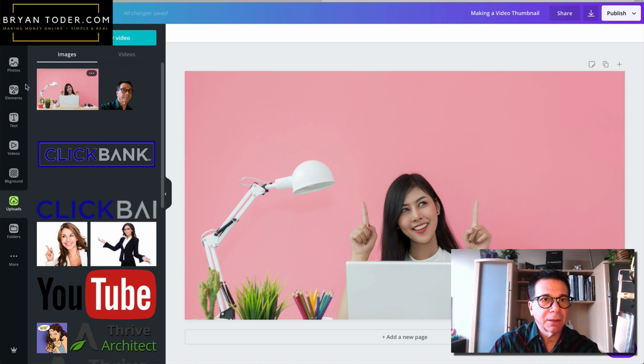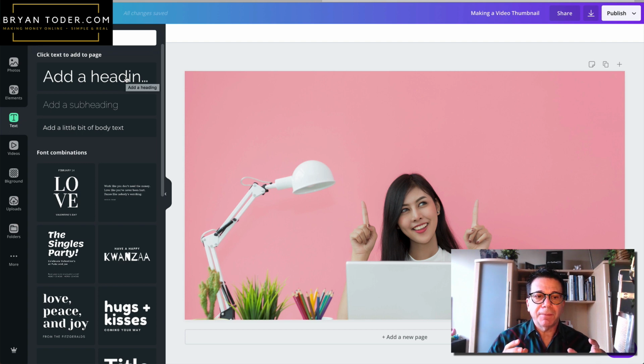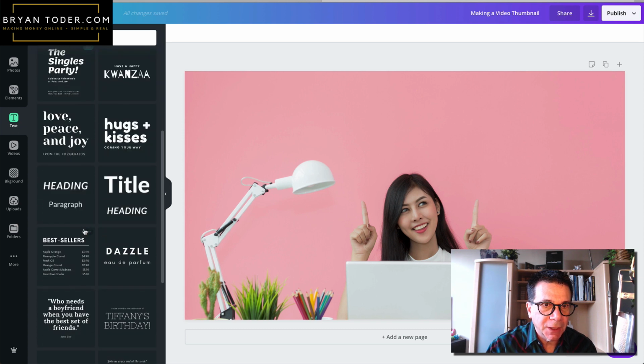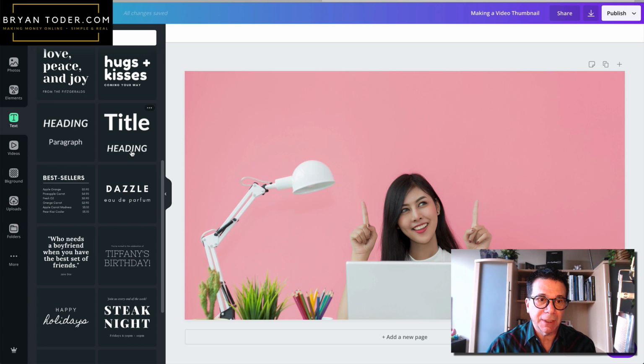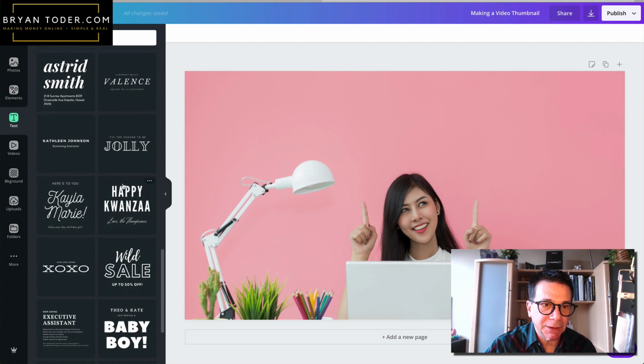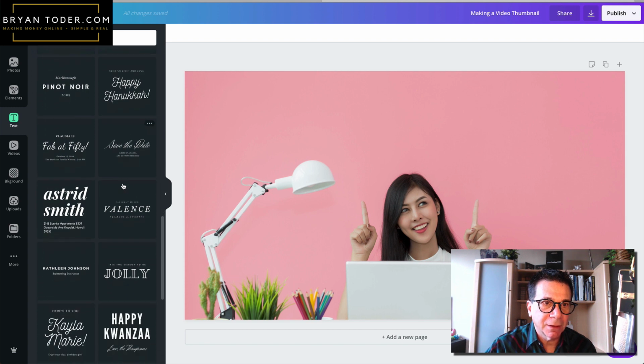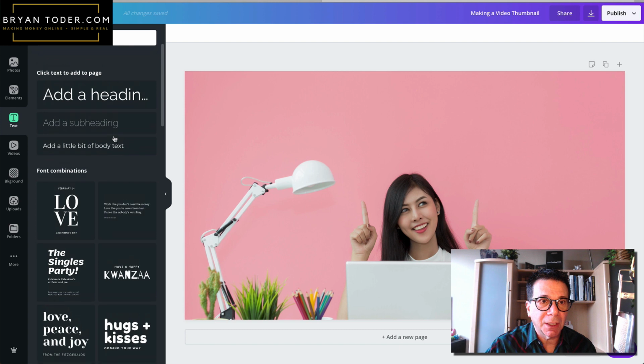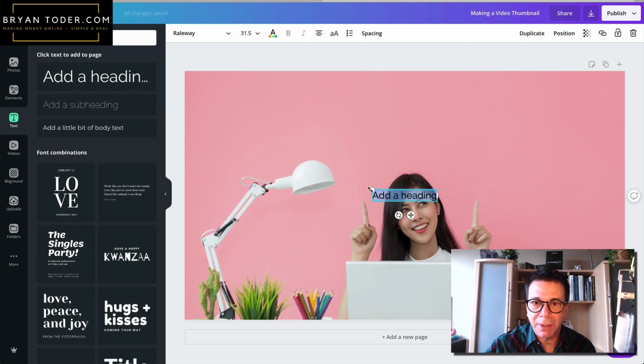Now, let's do a little texting. The thing with text is nothing cute and weird. It has to be seen on a thumbnail. So any of these, see, this is nice. It's called sans serif, meaning there's no curly Q. This is a serif. See, there's little curly Q's. They're harder to read as a title. That's why most book titles don't have that. So these are text templates. Sometimes I look at that just to see. I actually like this. The other thing is I click add a headline. So I'm going to go bigger. And this sticks it on, I have it set on Raleway.